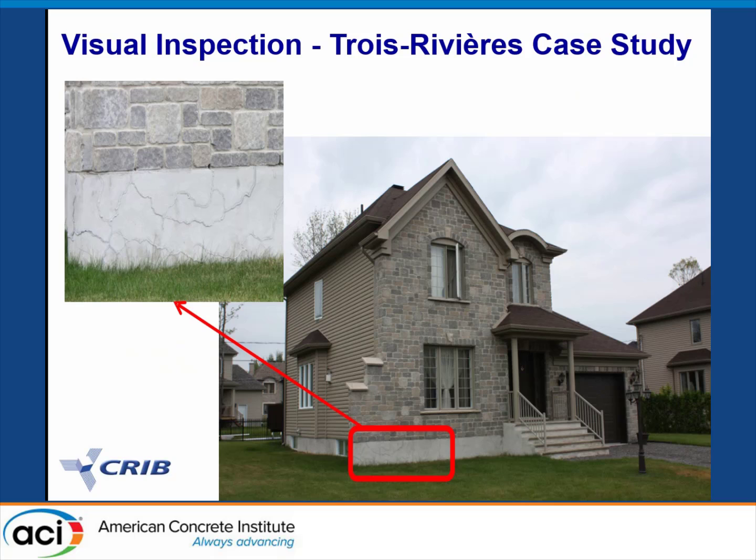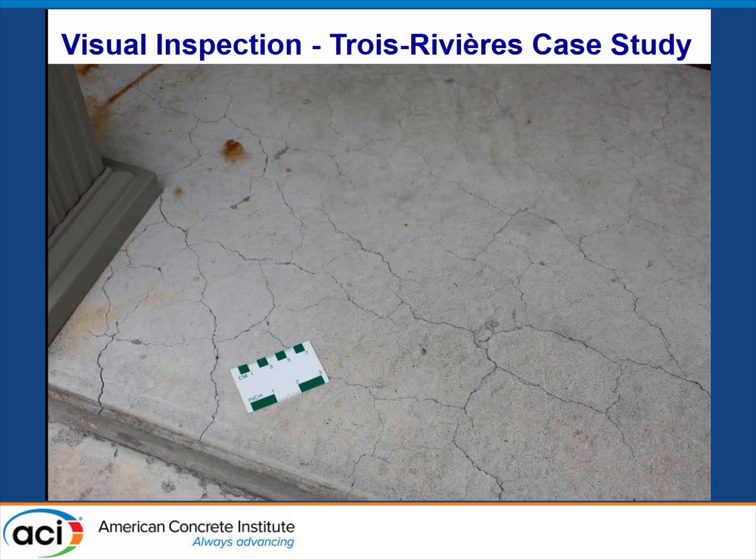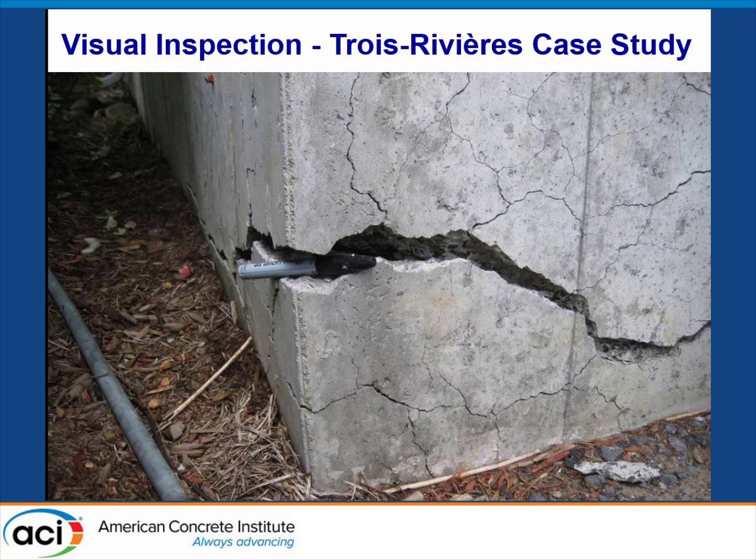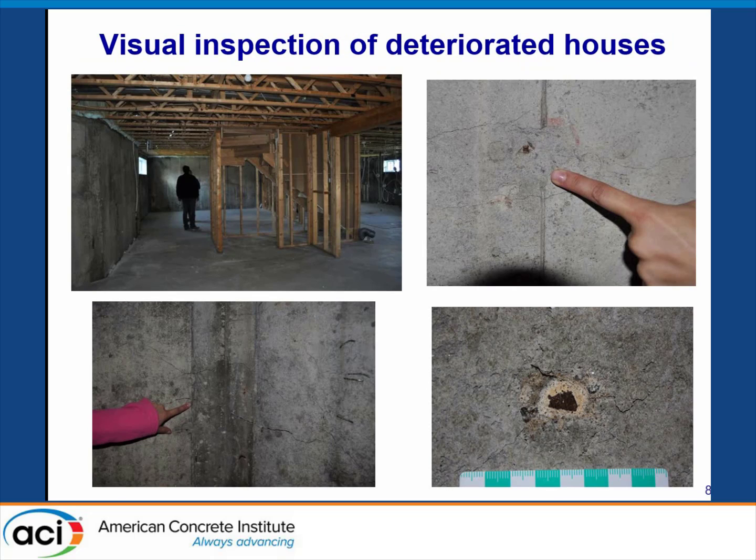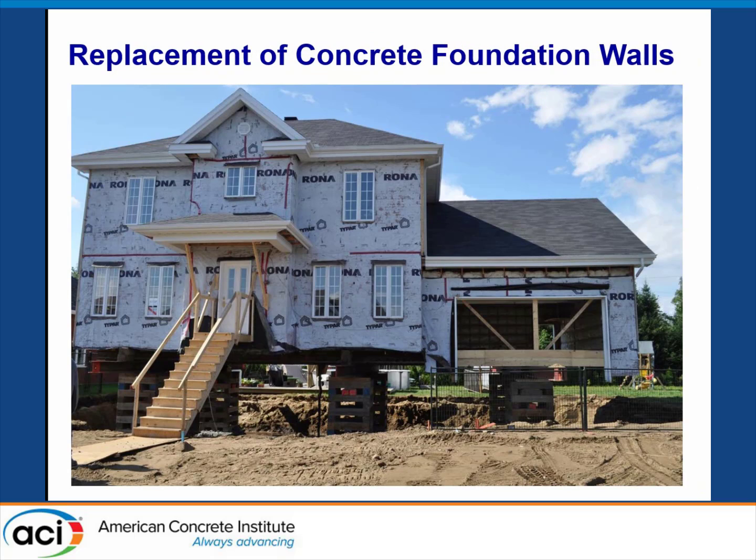You can see here the cracks were filled just to avoid water coming into the foundation. You can see here the cracking, sometimes with yellowish coloration, and the cracking can be very large, and the deterioration is very rapid. You can see inside the houses a lot of cracking, but also pop-outs with oxidized aggregate particles. We have a lot of oxidized particles with whitish products forming a rim around the aggregate particle. The only way to repair is to replace the foundation. Then the houses are lifted, and the foundations are demolished and rebuilt.